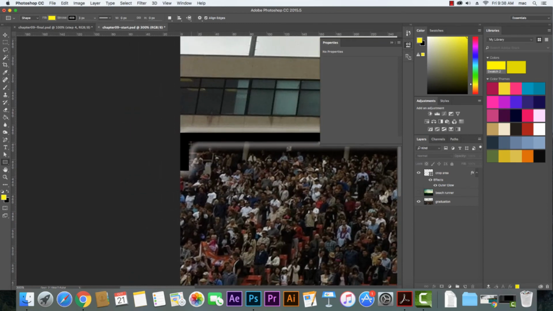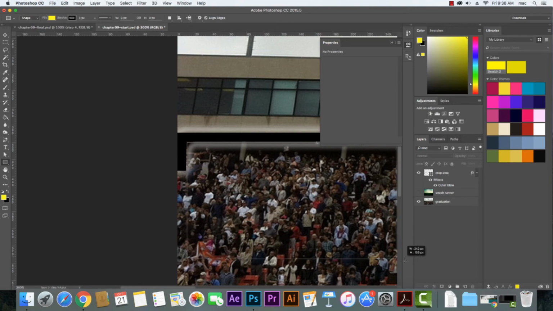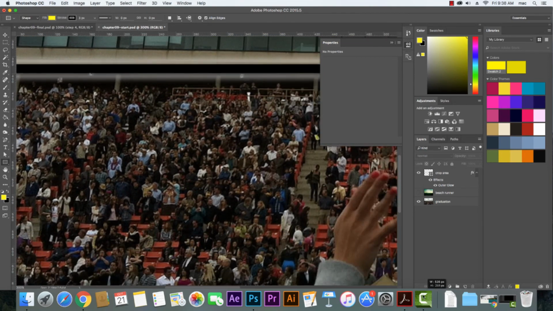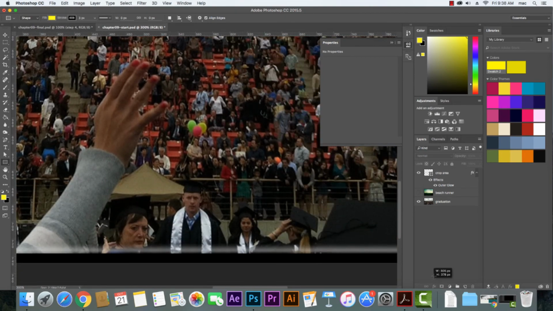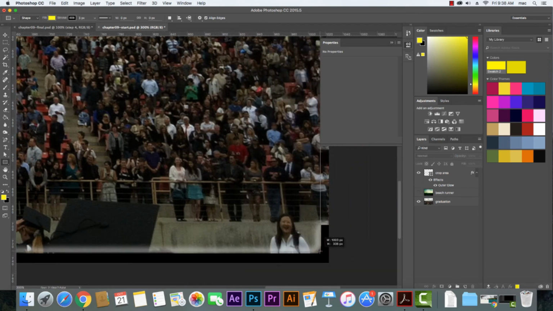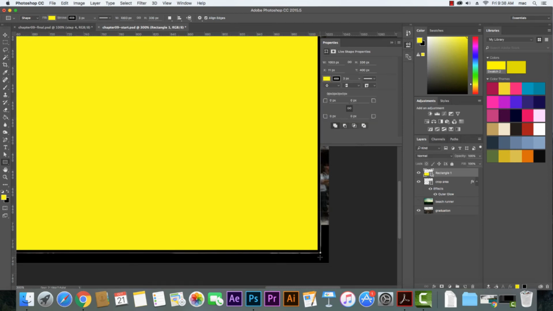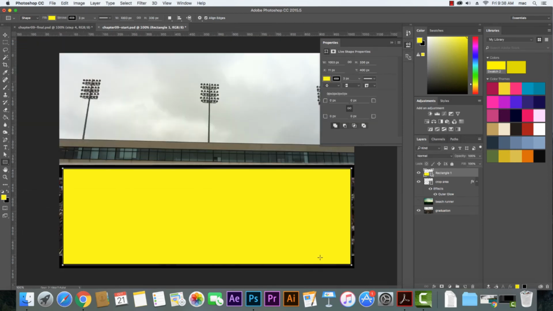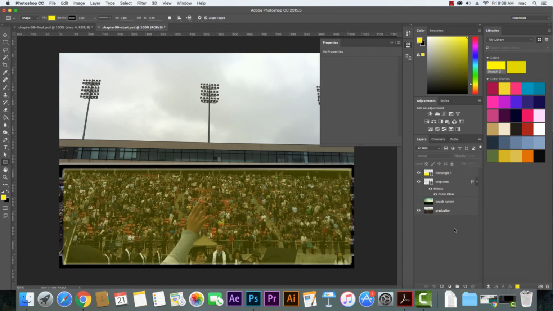And I'm going to fill in that center with this yellow color the whole way over. And I'm going to come just to about right there. And there we go. I'm going to zoom out. Now essentially you want to make this more transparent. So we're going to take the opacity here and we're going to lower that to 20%. And then there we have it.